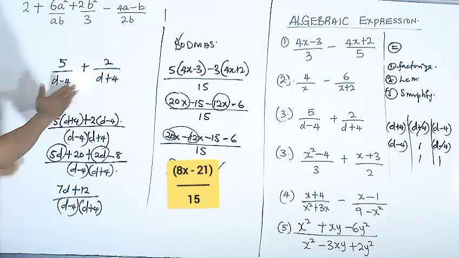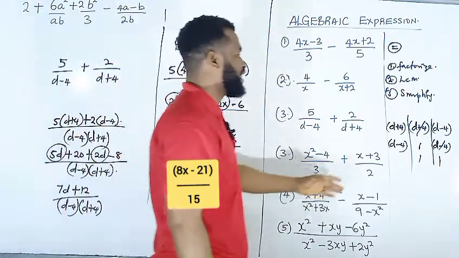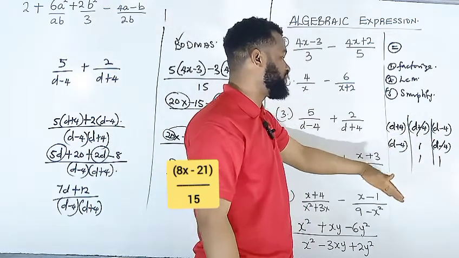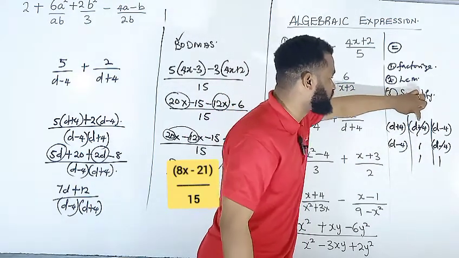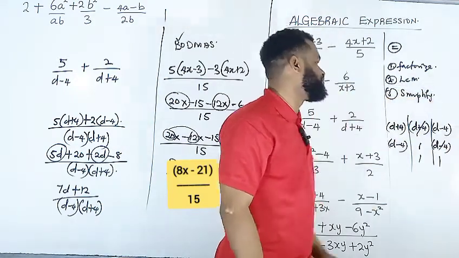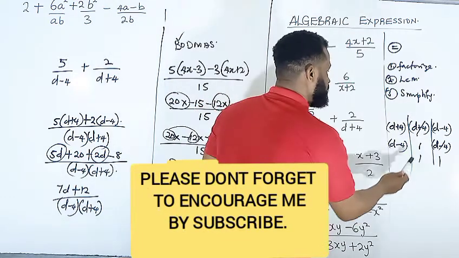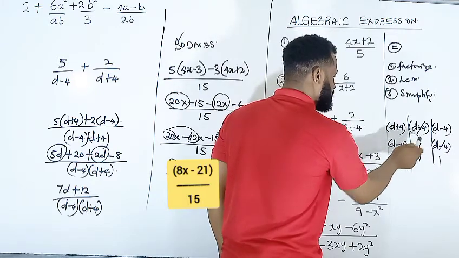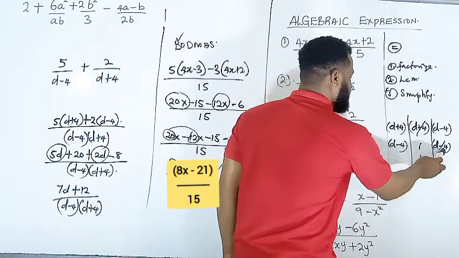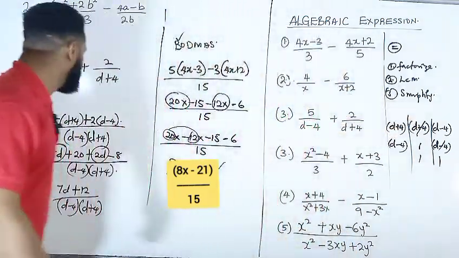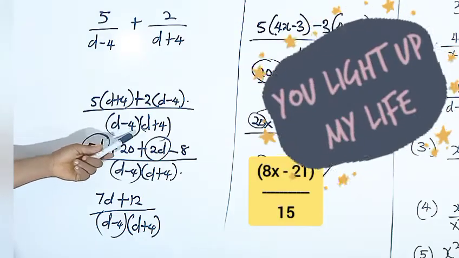How then do we find LCM? Because there is nothing to factorize here, I'm going to find LCM. And this is how I set them out. D plus 4, D minus 4 in line. The first thing you have to divide with is D plus 4. D plus 4 divided by D plus 4 is 1. Then D plus 4 divided into this cannot work, so you bring this down. So 1, and this cannot go into 1, you bring it down. Then this divided by this is 1. So the LCM is this times this. So that is why I have the LCM as D minus 4 and D plus 4.